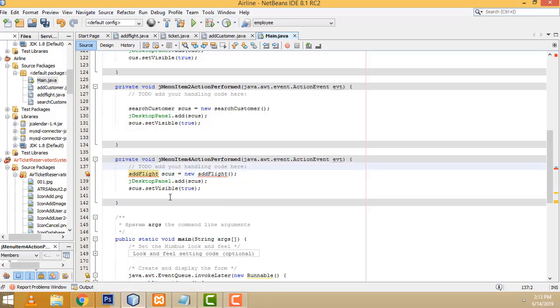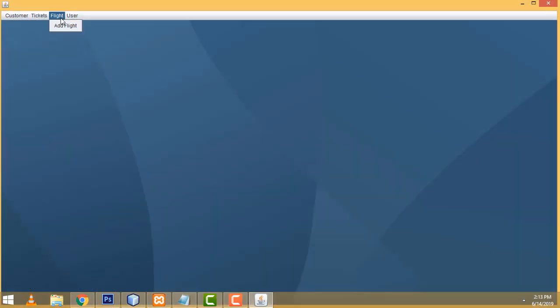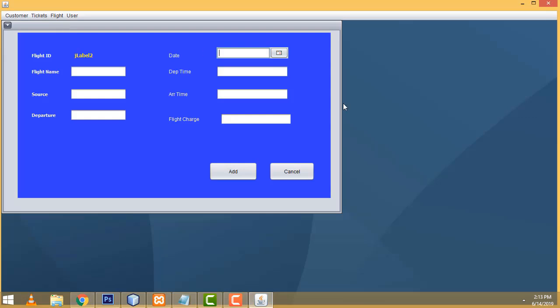What's wrong? Right, here the problem is the name. This is a flight, right? Here I put a simple letter as a capital letter. That will be wrong. Control C to copy, Control V to paste here. Now here this one, flight, you have to change as FF. This object. Now let's run and see whether it's working fine or not. Add flight. It's working successfully.